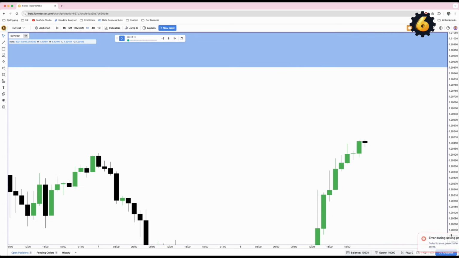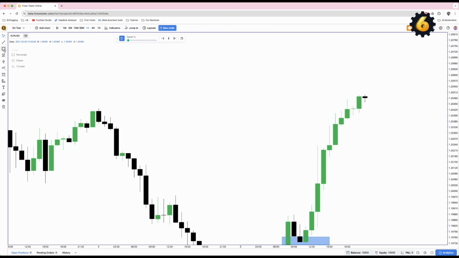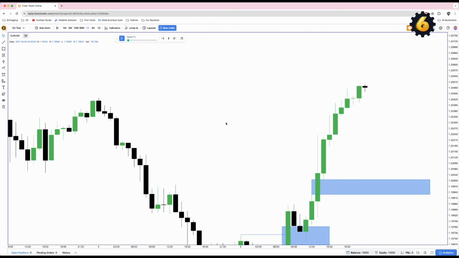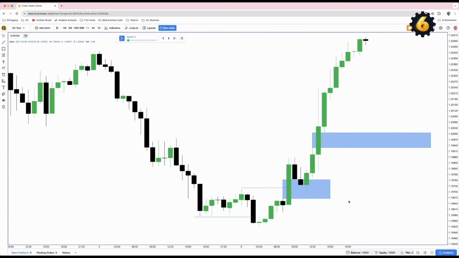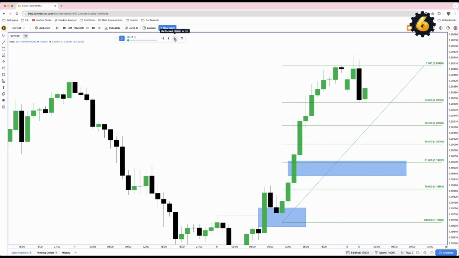As we know, the price is likely to head towards this direction, so all we want to do is just wait for a setup to form, and we have another fair value gap right over here. We just want to see if we can get back to that range, and if we draw the fib, hopefully we can have enough retracement back to our discount level for us to take a trade.